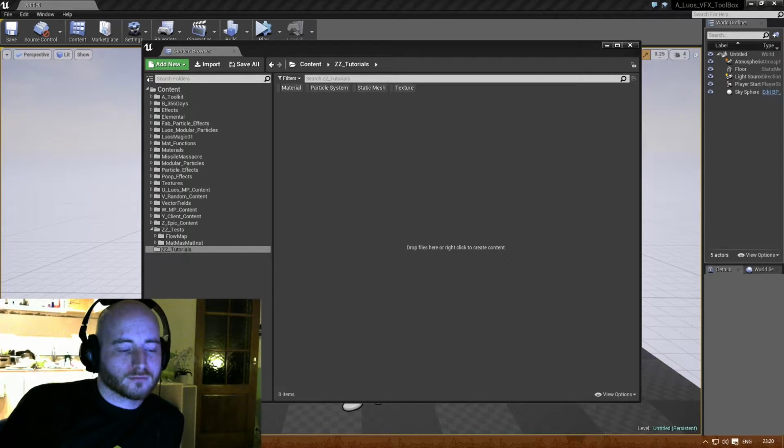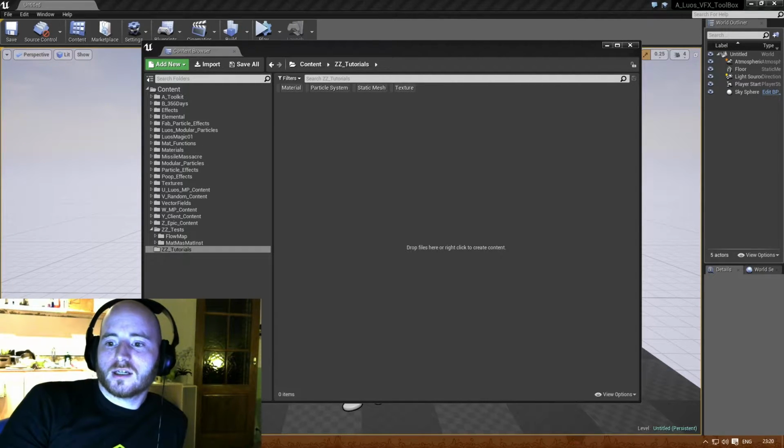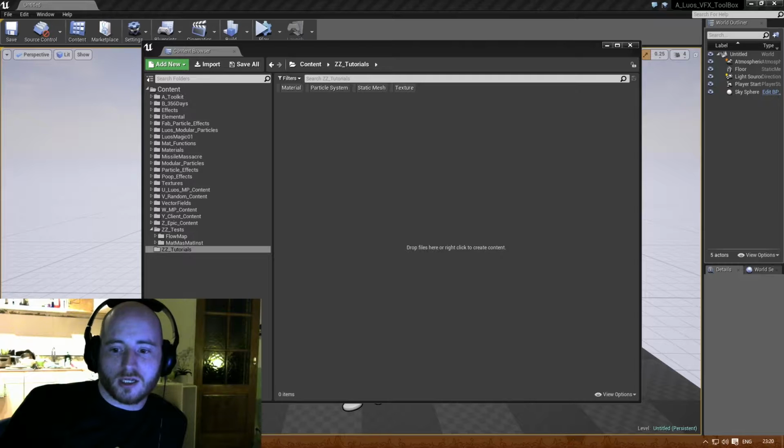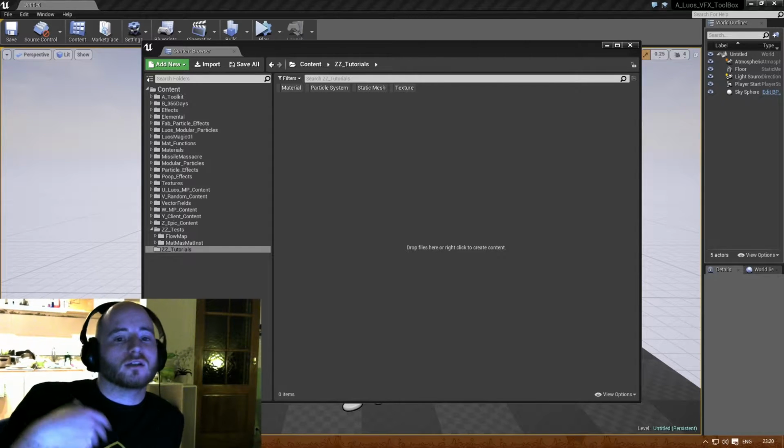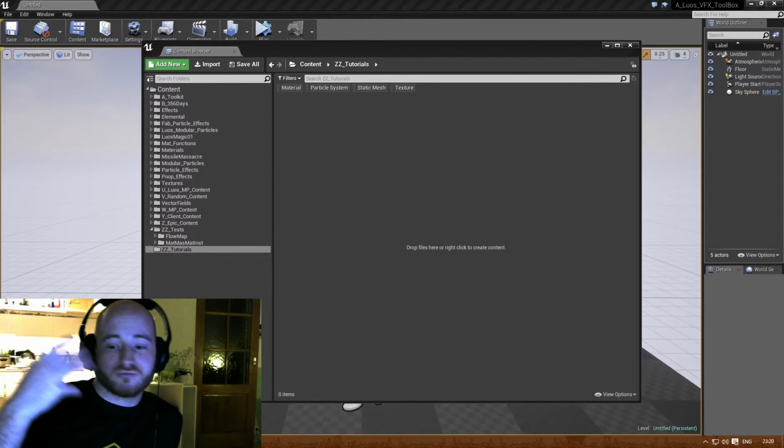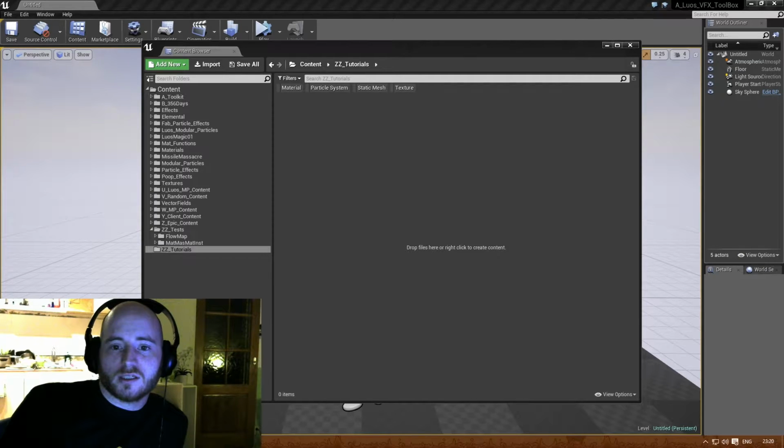I'm also gonna do some occasional tutorial kind of thing, a bit like Matthew Wedstein's What the Fuck Is. Basically he explains all kinds of material and blueprints nodes, and in my case I'll be explaining some of the particle modules like the spawn and the overtime of life, all kinds of things. And I wanted to start with that today, so let's get cracking.